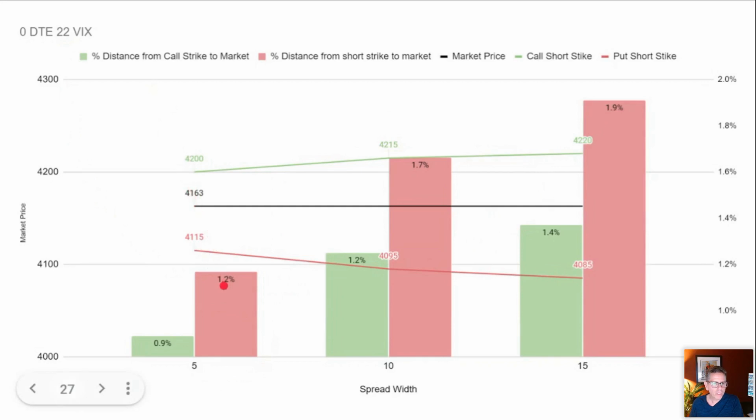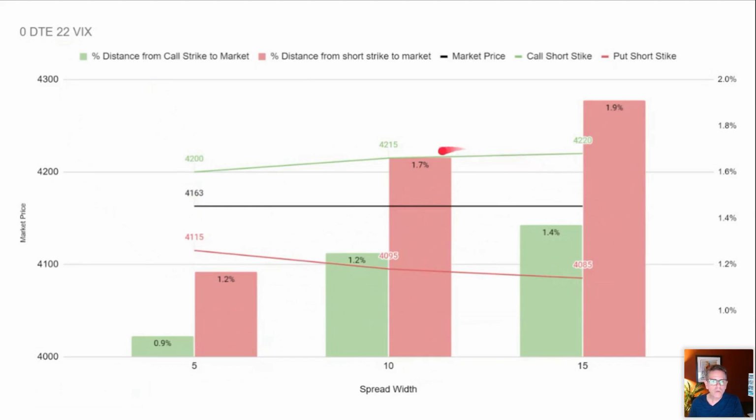Okay, on a VIX that's at 22, for calls, that's even less than 1%. On the 10 wide, you go all the way up to 1.7 and 1.2 on the calls, and then on the 15 wide, you go 1.9 to 1.4. So you can see here you have a nice big change from 5 to 10, but not so much from 10 to 15. And when I researched this information, it really is not worth adding an additional $500 in margin for one contract for trading these positions.